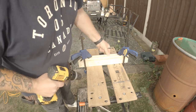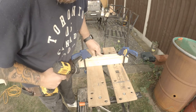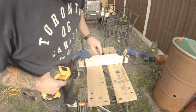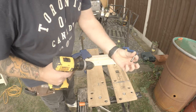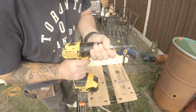Okay, so what I've done is I've got my two 400mm pieces. I've done the centre mark at 200. I've cut both sides down. So what I'm going to do now is drill through both of them so I can fix my bolt through. I've got an 8mm wood drill bit, so I'm going to pop that in.